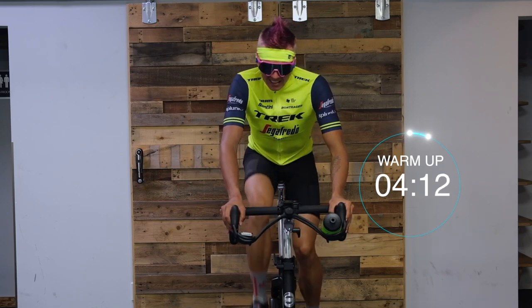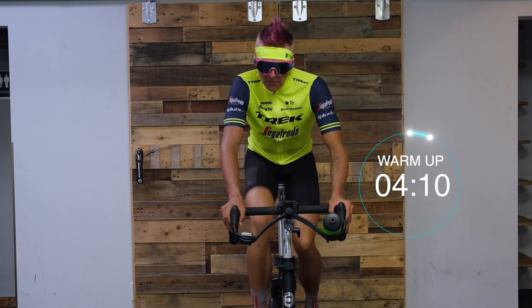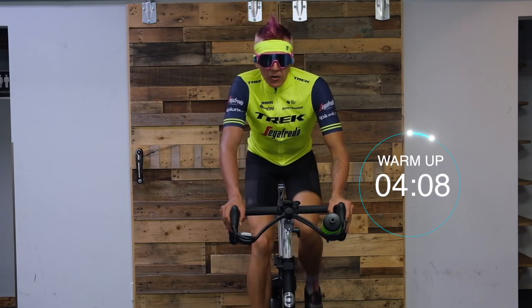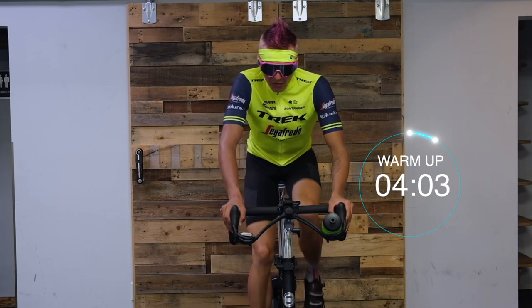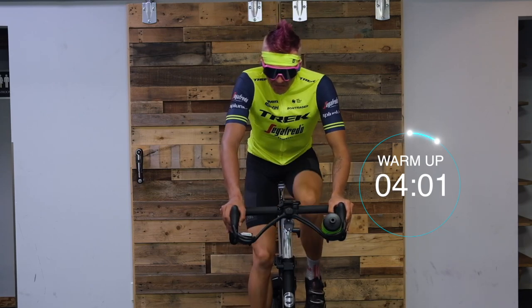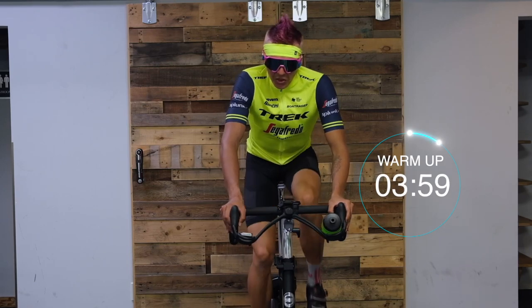Our main sets today that we're going through: we're going to start off with some power ramp-ups. We're going to build power. We're going to do a couple sets there. We're then going to go right into the hard stuff. This is only a 45 minute session, so it's going to go fast. We're going to go right into those sets.